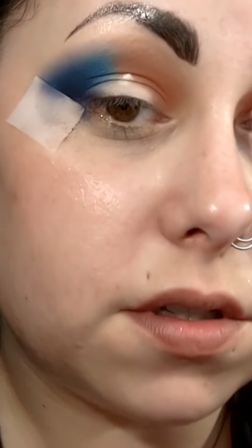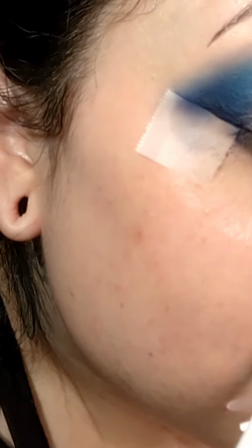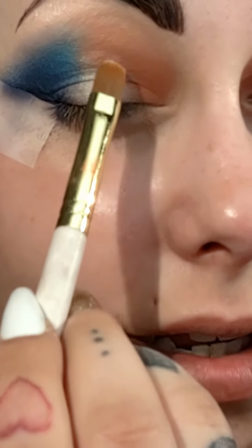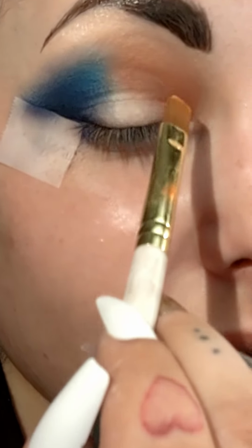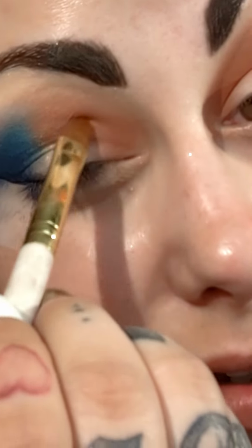I'm gonna zoom in a little bit just so you can see a more detailed part of this. Like I said, I like to tap it and drag it. Drag it, tap it. A little bit of both. A little bit of a balance that you have to find with that motion, with the glitter glue, if you want a really even application.